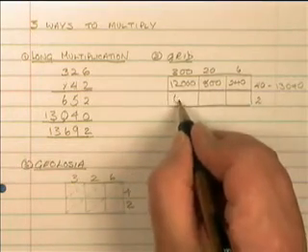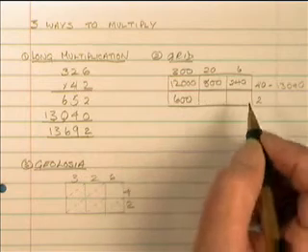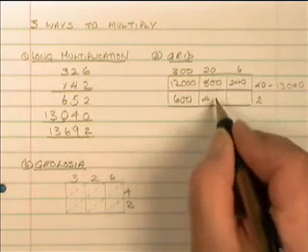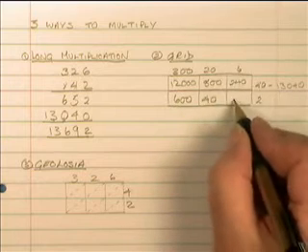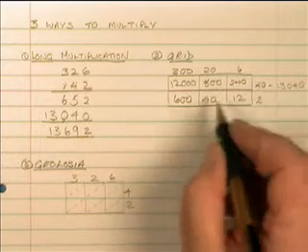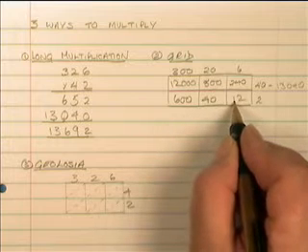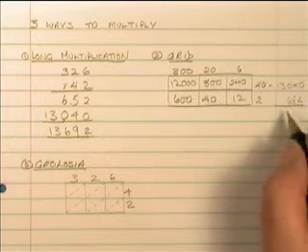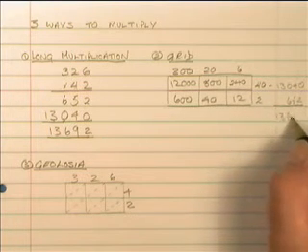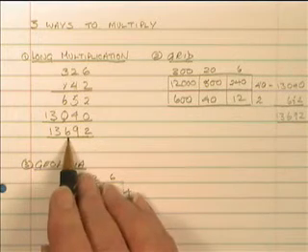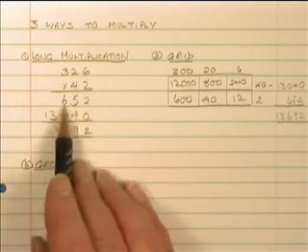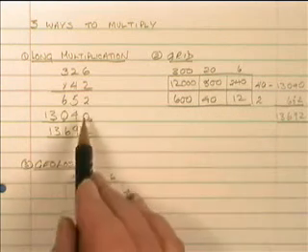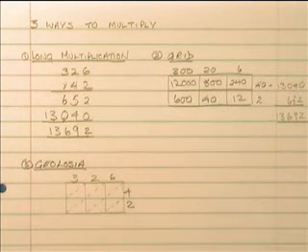Now we do the same here. 3 times 2 is 6, 2 zeros, so that's 600. 2 times 2 is 4, 1 0, so that's 40. 6 times 2 is 12. So adding up this way, 640, add 12, 652. And of course when we add those up, we get 13,692. Exactly the same as we've got there. So you can see that this line is replicated here. This line is replicated here. So they are exactly the same way of doing the same sum. They're just a slightly different layout.